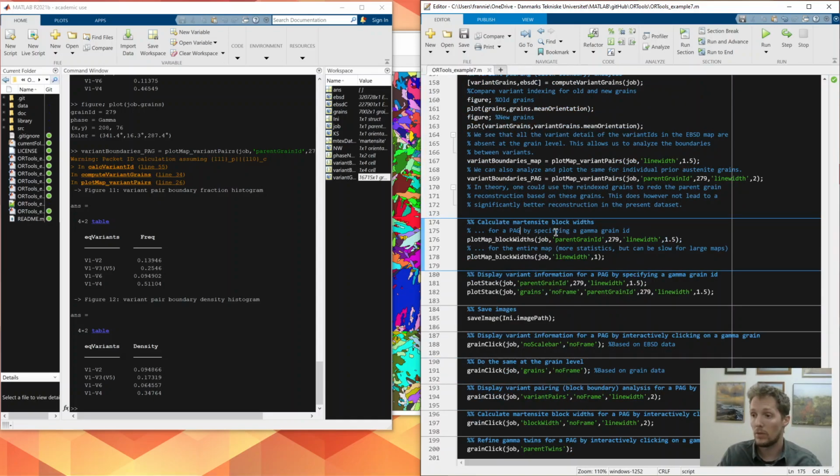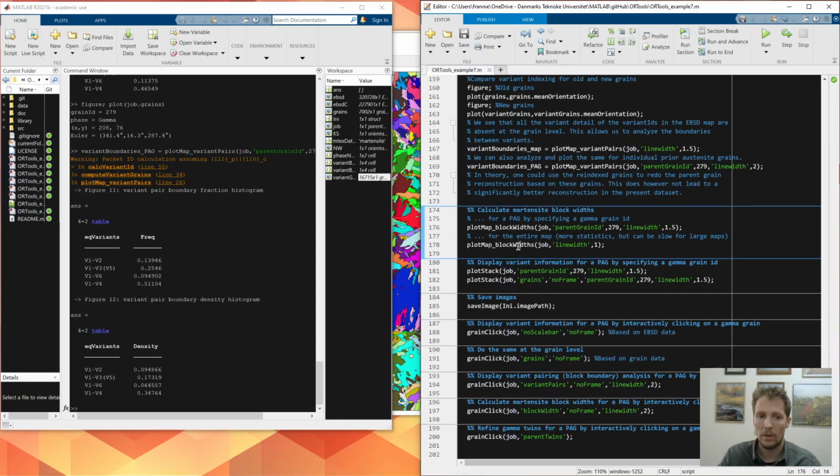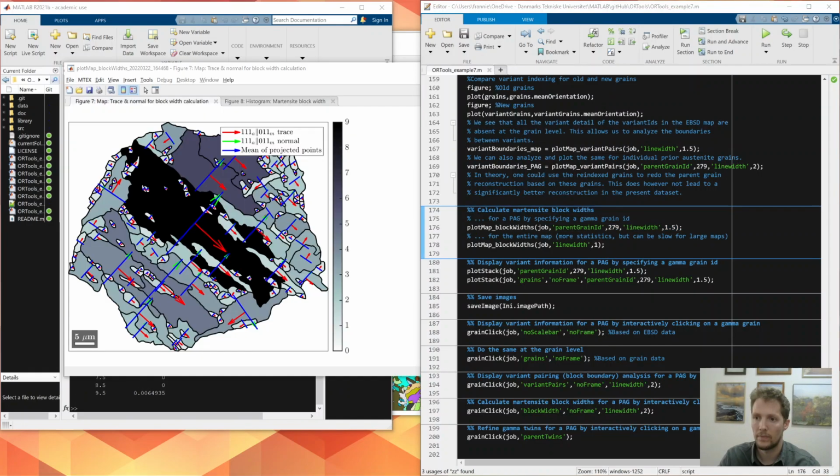So now we can also do another thing, calculate the martensite block width. This is a feature that has been contributed by our colleague Tuomo Nyyssönen, and let me just run it to show you what it does. How this works is that for a certain parent grain, it goes into each of the blocks, which are the child grains, and looks for the 111 austenite or 011 martensite trace that is closest to the trace of the grain.